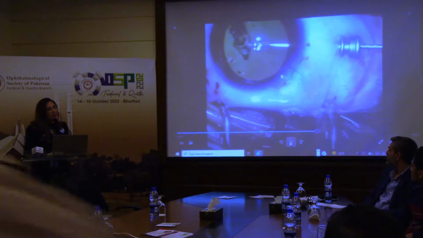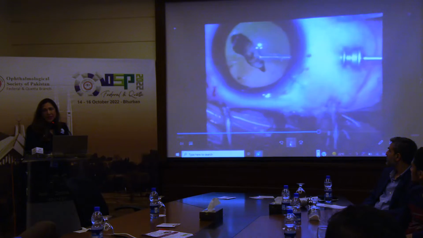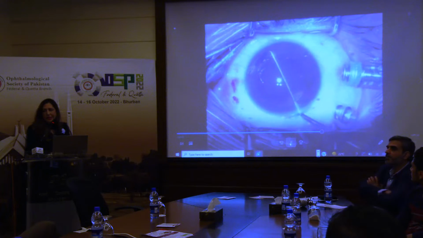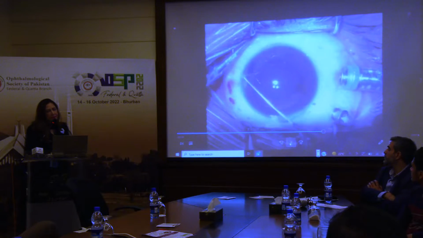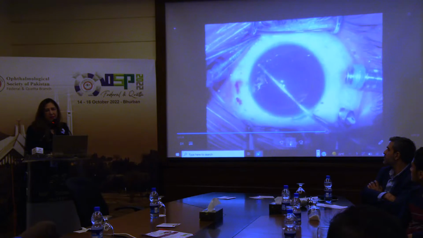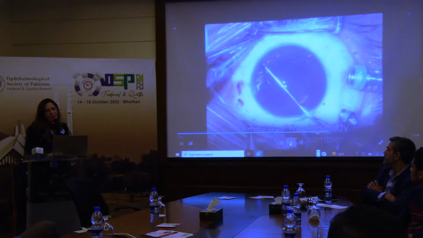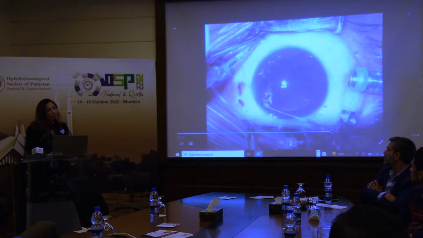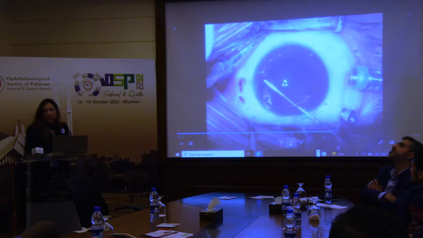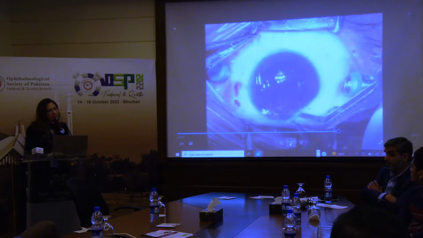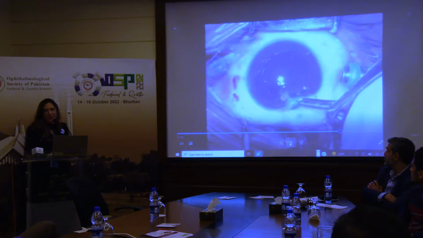Now it's a big size, not a small foreign body. It has ragged margins, it's metallic, and it has a coagulum around it showing that it has been there for a while. At this time you should take a breath. It looks very easy, but this big foreign body has to be moved over and taken out from the phaco incision. I didn't want to extend the phaco incision, so you take your time. Once it's moved and brought close, just pick it up. Looks easy, it's not.